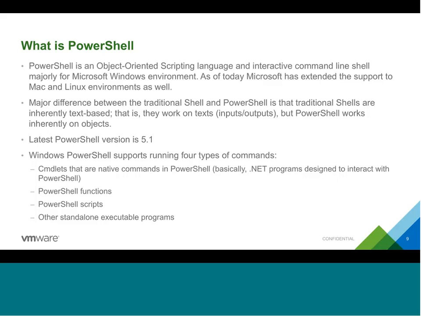Now, PowerShell has four native types of commands that it runs. First, and the most important, is what is known as cmdlets. CMDLETS, the way it's pronounced is commandlets. And they're the native commands in PowerShell. Next, you can create functions and call a function as a PowerShell function. You can run PowerShell scripts and other standalone executable programs through PowerShell.